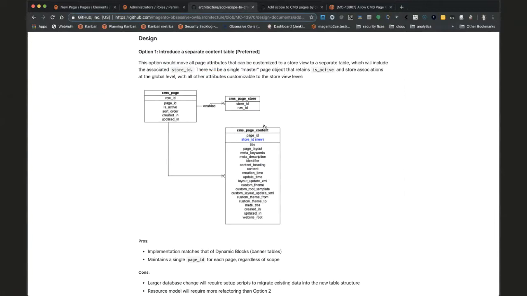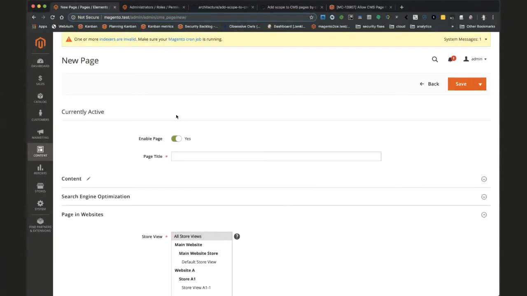What is the purpose of this story, may I ask? So right now, when our merchants want to create localized content, they have to duplicate pages and put in the customized language there, and then do a lot of extra overhead. So what we want to do is products. Yeah, well, no, for products, we have the little scope switcher up here.